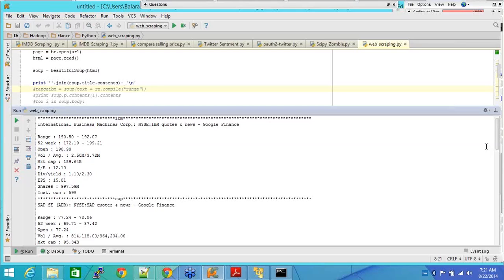So this is just to show you how powerful Python can be, and this is not even 1% of what Python is, right? Python is not meant to be used only for web scraping, and it has much more advanced features like machine learning and so on and so forth. So, make sense, guys?